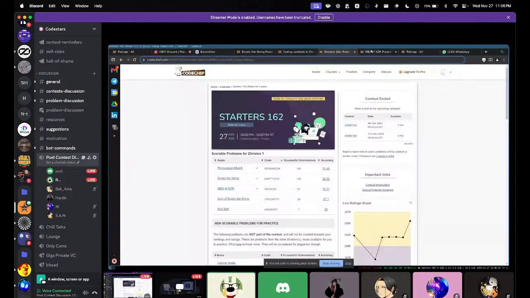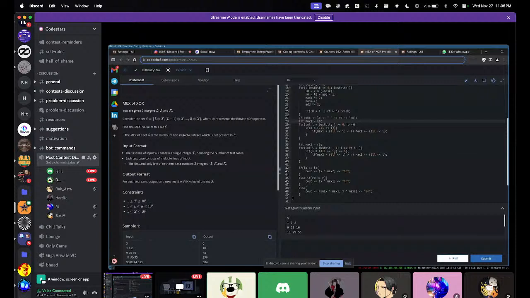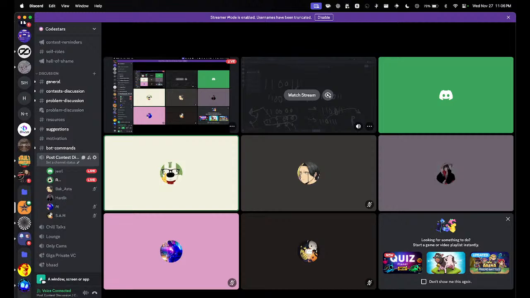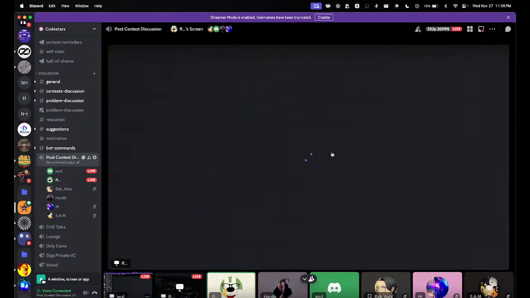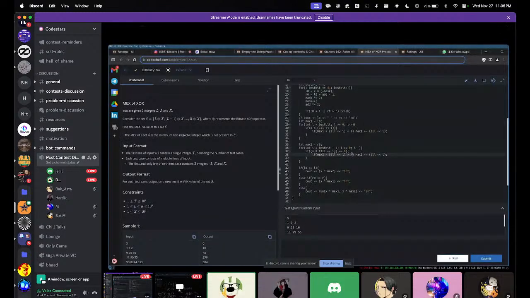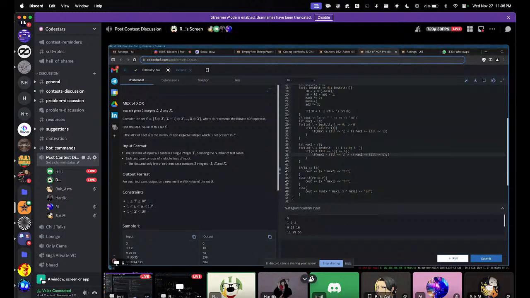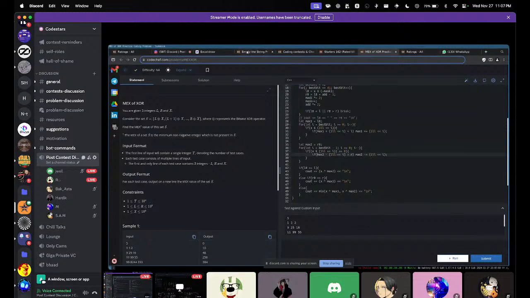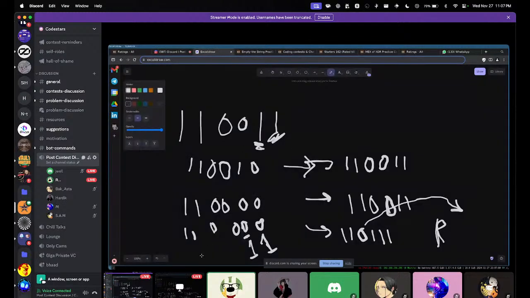Then I need to do the same thing for R also. Again, I do the same thing, but for R we need to check that there is a 0 at that bit. If there is a 0 at that bit, then we try to make it 0 in R as well and ensure that the max is still greater than R. It needs to be greater than R. So that means we first try to either increment L naught to whatever it can be, or we try to decrement R naught to whatever it can be.